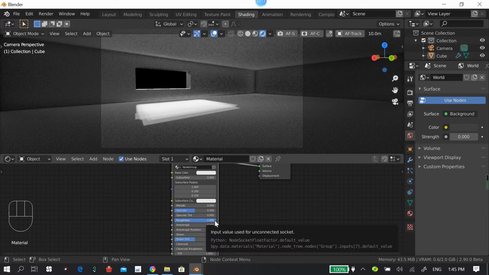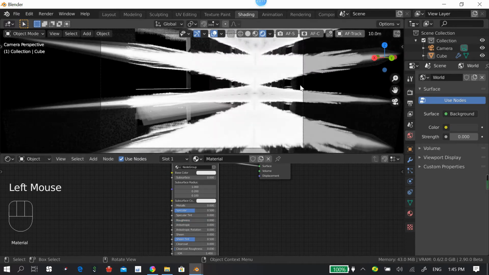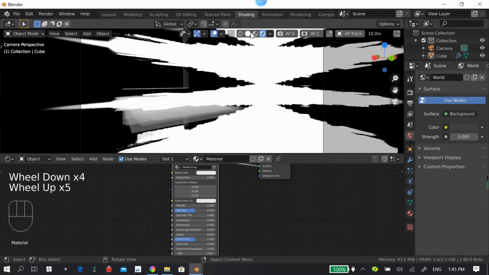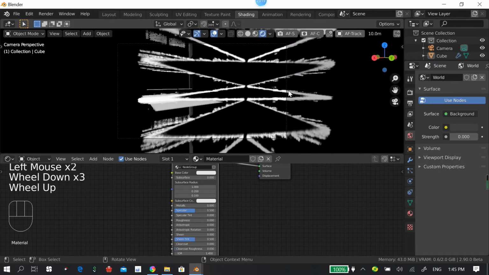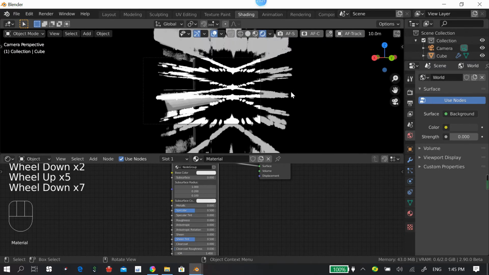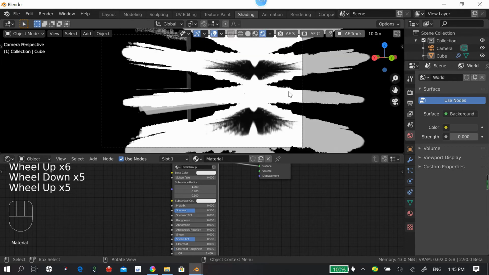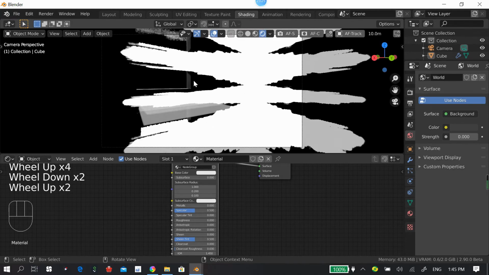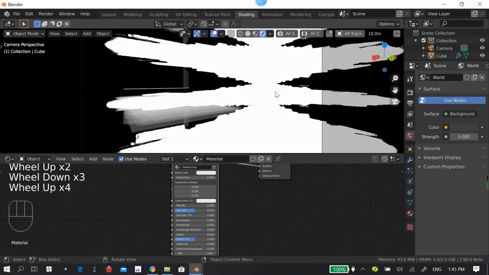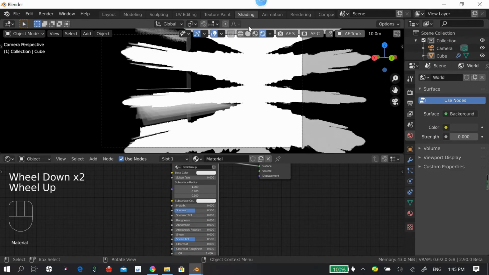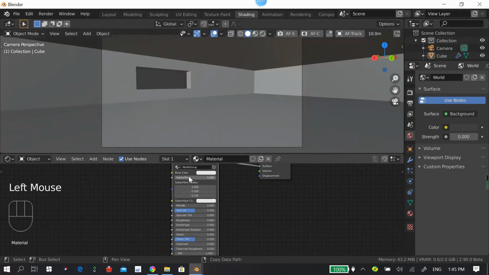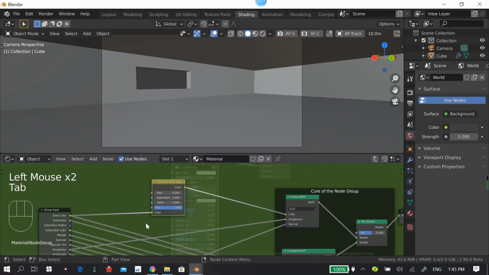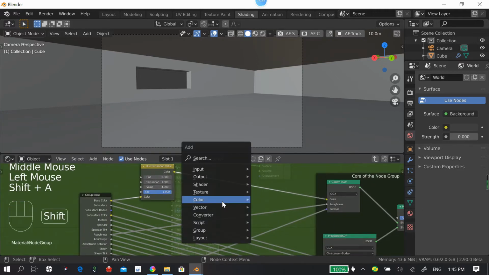But there's a problem. If you turn down the roughness, you can actually see the screen is accumulating brightness, and eventually there's a very strange effect going on. So we kind of need to fix this problem as well. I don't know why this problem occurs. This is kind of weird, kind of like a bug, but yeah, we just need to fix this problem.